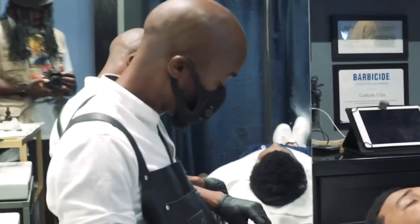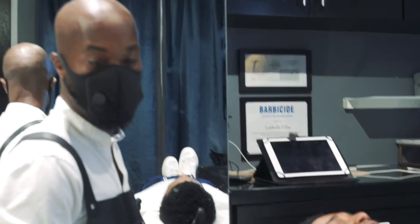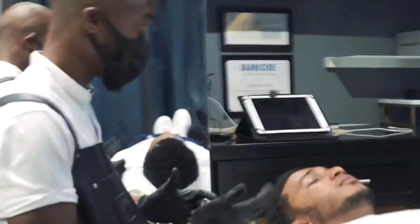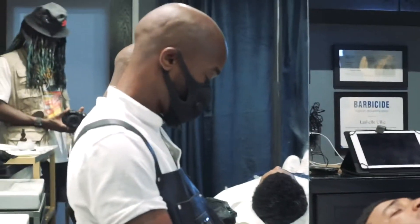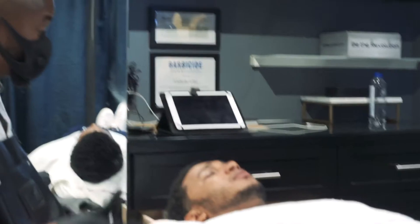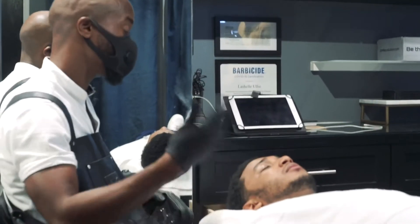This is where the professional side comes in — getting treatments done like light peels to resurface the skin and bringing serums in to resurface the skin. How often do you recommend people go to a professional? Every three weeks sometimes, or we do a series over three months. When I leave them alone, I have them go home and continue on their own for about two months, then come back and see where we're at.